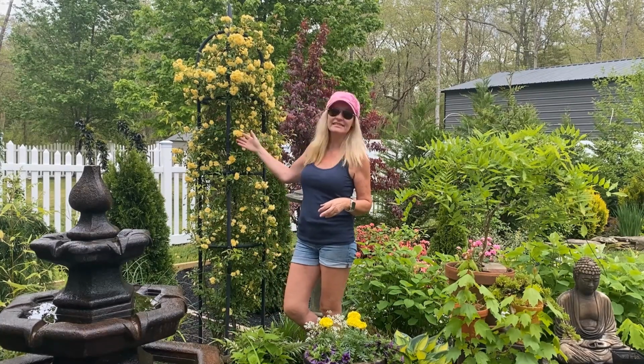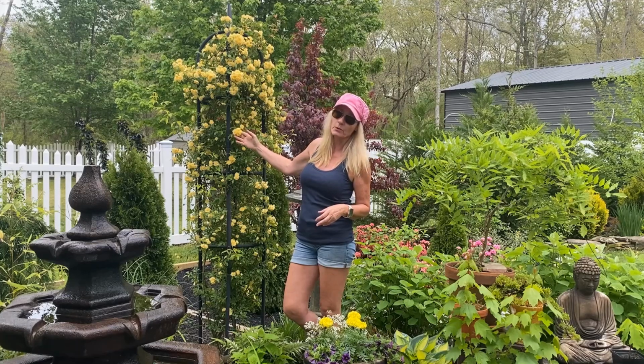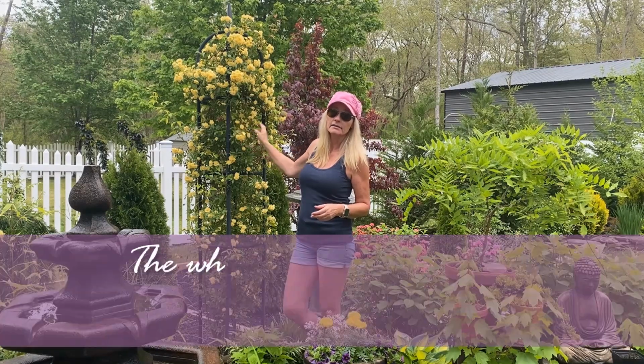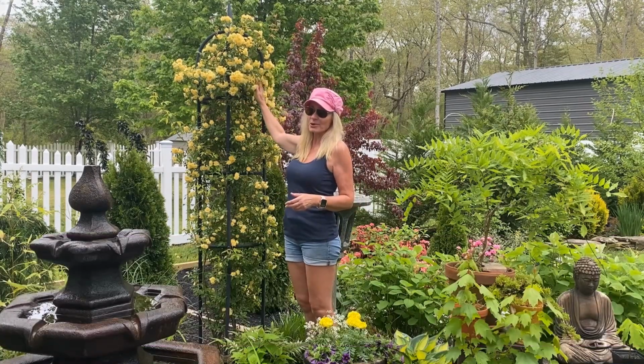I wanted to take a minute and tell you about this amazing rose. She's a Lady Banks, and this is a double yellow flower. There is a white one. I believe the white one has thorns and the yellow ones do not. As you can see, you can grab her. It's awesome. No thorns.